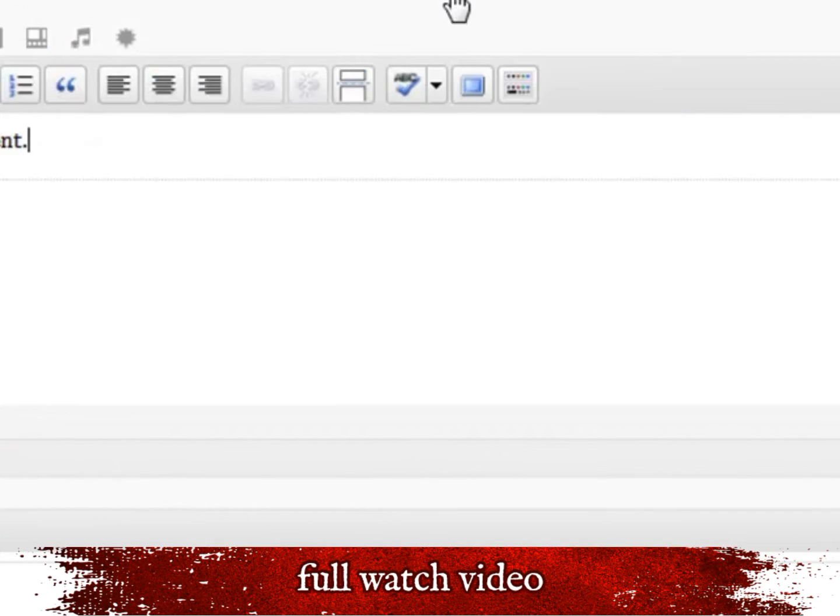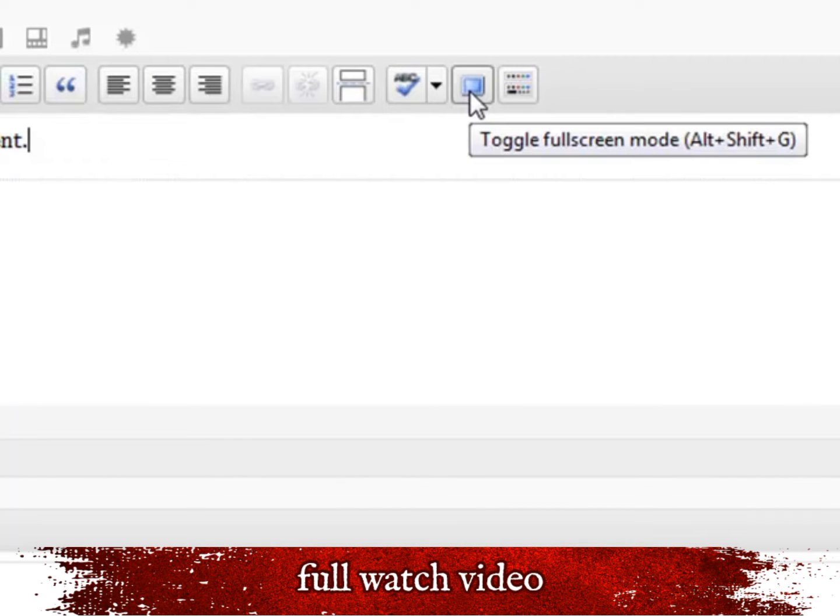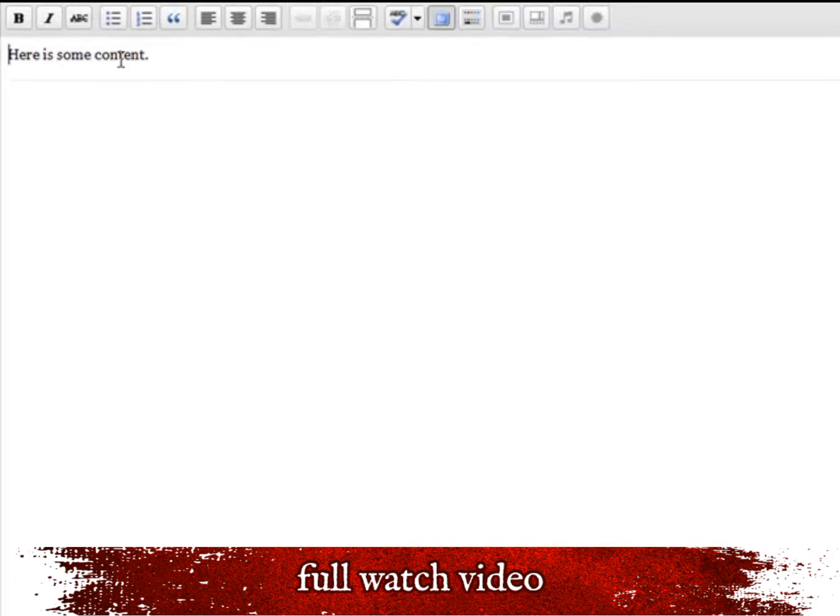Another valuable tool that a lot of people don't really use is the full screen mode. You click on this and it will put everything into your full screen. If you have a tendency to write long blog posts, or you edit things in a very stylistic way and want to see what it all looks like, you can use this full screen option. So don't forget that it's there. It's a very useful thing.